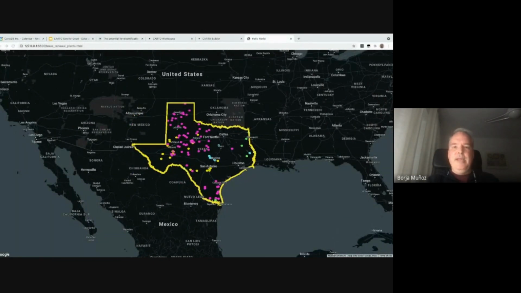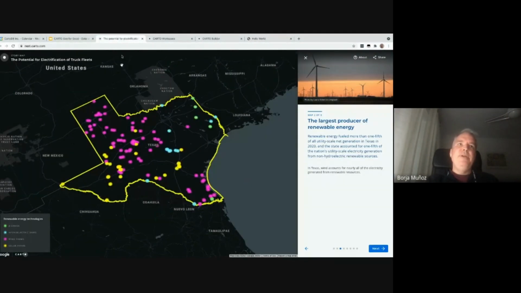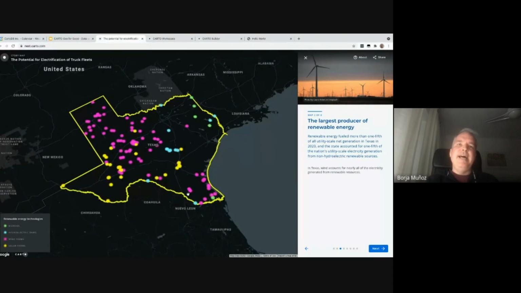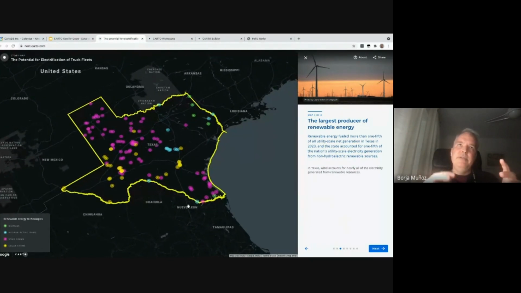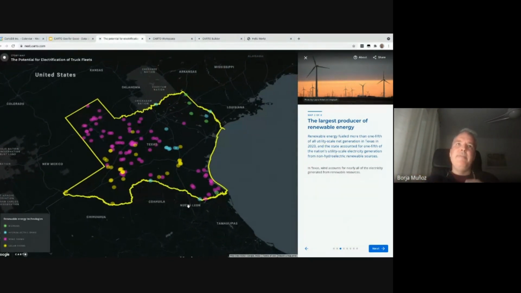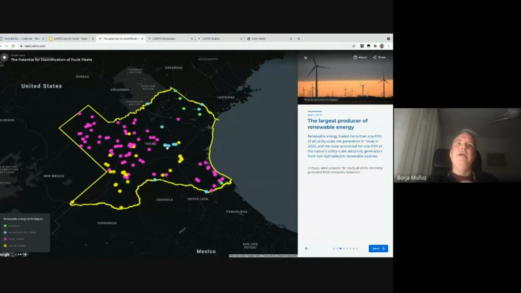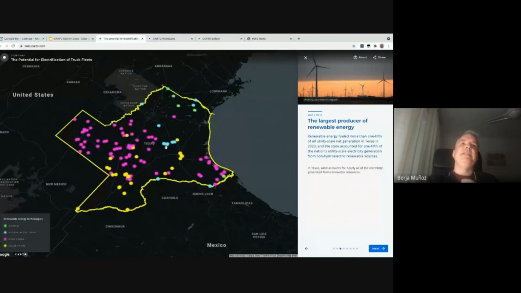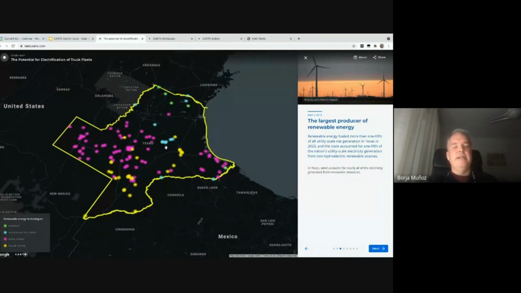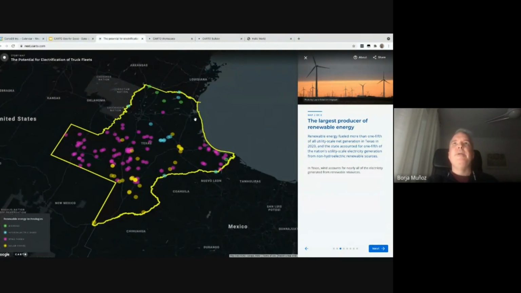Now, the next thing, if you look at this map, you will see that it has a camera rotation. So we are rotating the camera, and it also has some kind of animation here in the points representing the locations of the renewal plans.